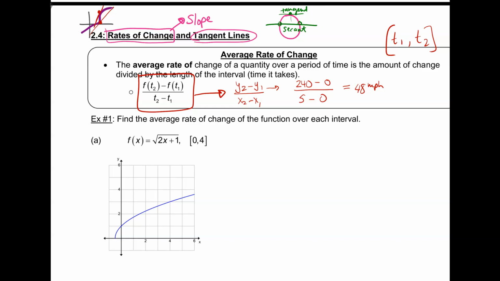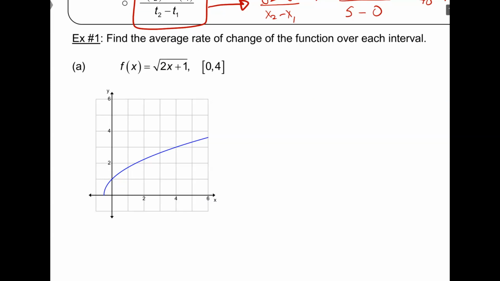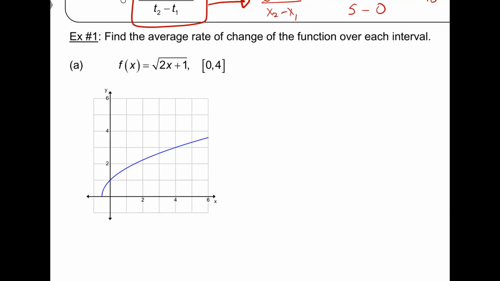Okay. Anything else I want to say about this? No, I already covered the difference in function. Okay, cool. So we can go over the first example. Find the average rate of change. So this is your key: when it says average, or when you're trying to find a slope, this is when you're going to use it. All right, over the interval, so f of x equals square root of 2x plus 1 from 0 to 4. So this tells you our interval. Here we are actually starting at 0.